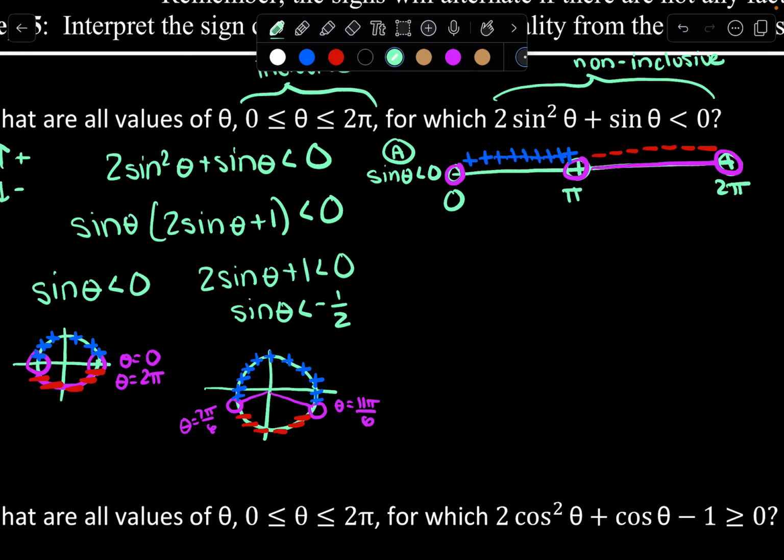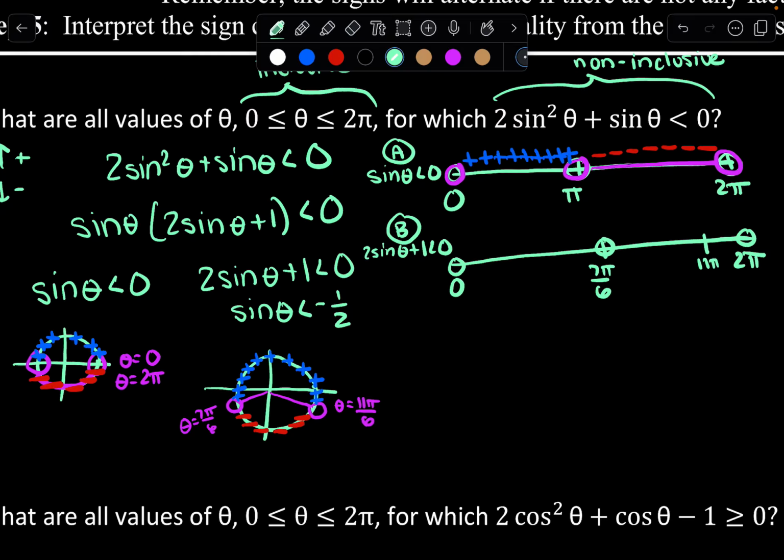And then we'll do the same thing with the second inequality, where it's 2 sine theta plus 1 is less than 0. We'll call this one B, and we'll do the same thing. So I'm going to open up into a number line. We have non-inclusive 0, non-inclusive 2 pi. And then on this number line, we have 2 different key points. It was at 7 pi over 6, which is a little after pi. We'll make that an open interval. And then we also had 11 pi over 6, which is just before 2 pi.